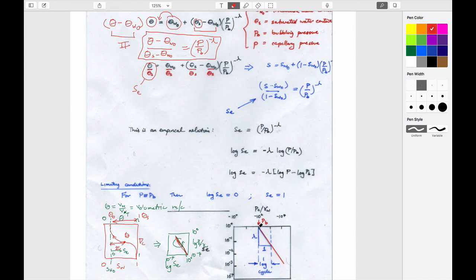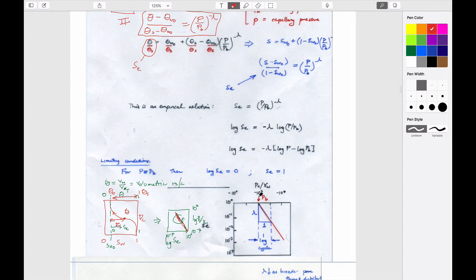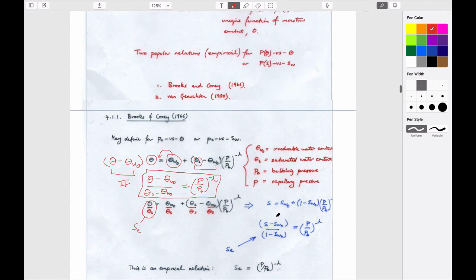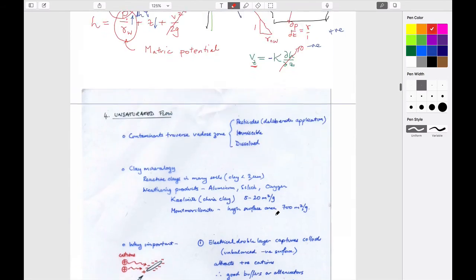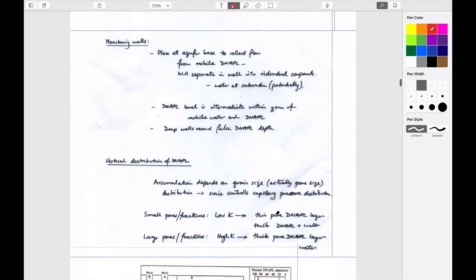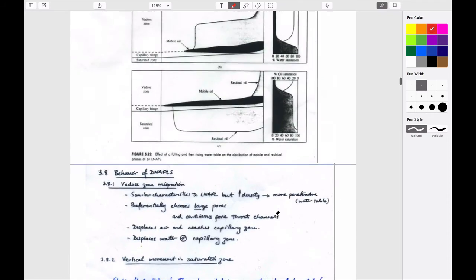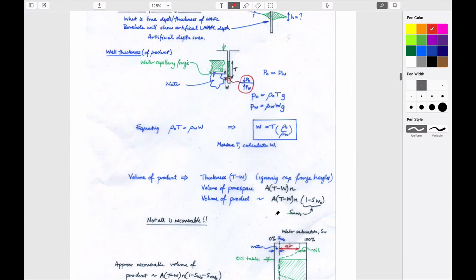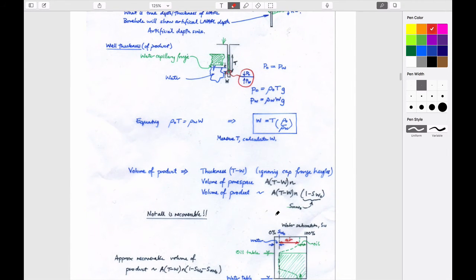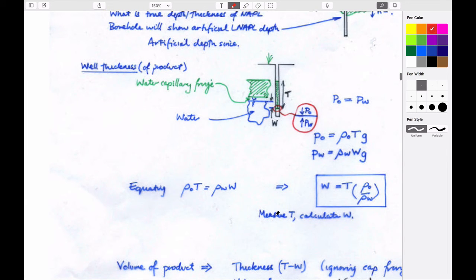It may seem a waste of time to get a curve that has a straight line relationship so easily defined as this, but actually it's not, because although we didn't really delve into it, you'll remember that we explained last time, when we talked about this mismatch, that the depth of oil floating on a free surface of water that you measure in a borehole doesn't actually represent the true thickness in a borehole.